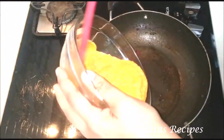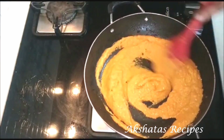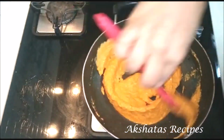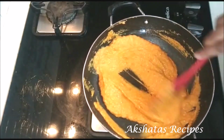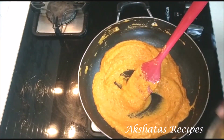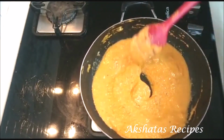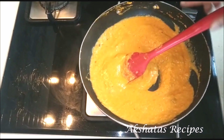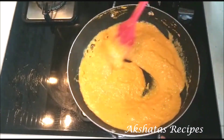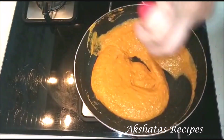Now turn the flame on under your pan on a low to medium heat and transfer this paste that we've ground to the pan. And just fry it for about 1/2 minute. Without adding any oil or anything, just the paste. Now this is the water that we get when we rinse the mixer jar. So add that, just about 1/2 cup, and let this gravy nicely cook on a low to medium flame for about 1 minute.